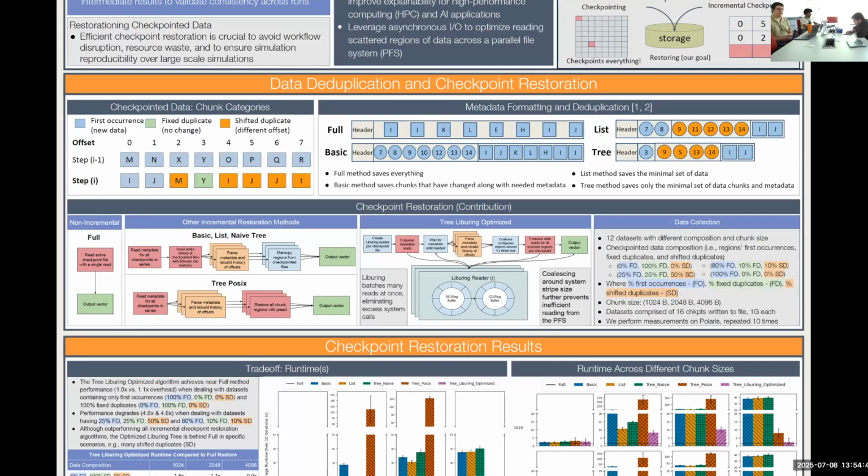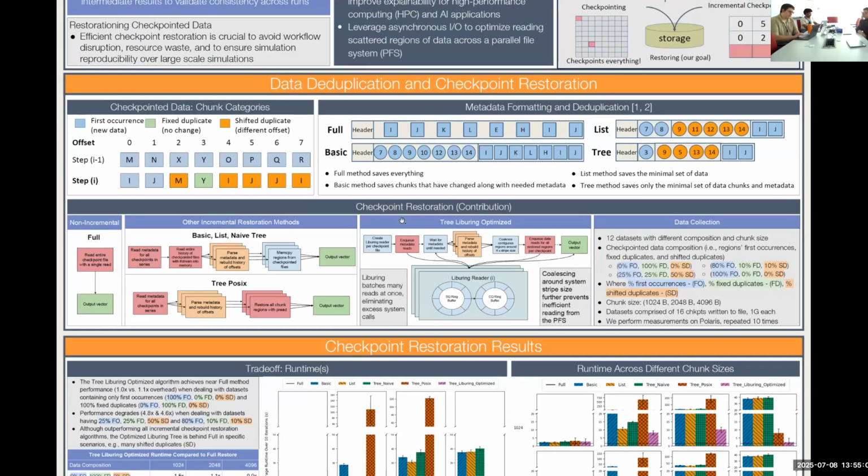And then additionally, liburing is truly asynchronous I/O, allowing us to add further levels of parallelism to the tree POSIX algorithm. The other optimization here is coalescing our reads around stripe size. This allows us to do our reads in units of work that are best tuned for the design of the Lustre parallel file system, and really most parallel file systems.